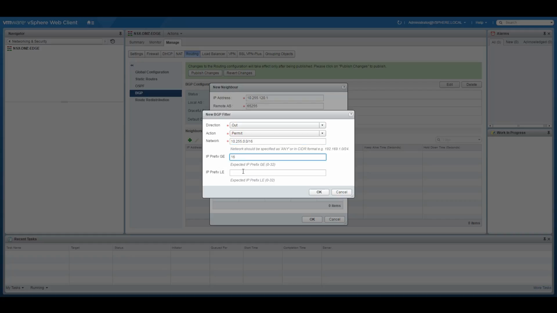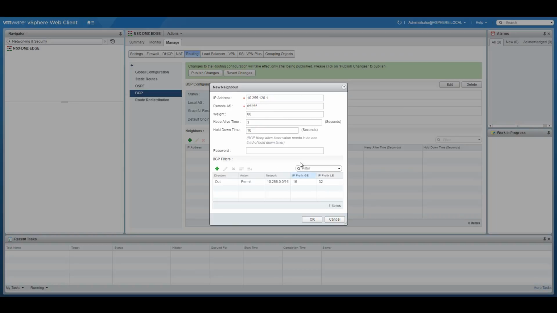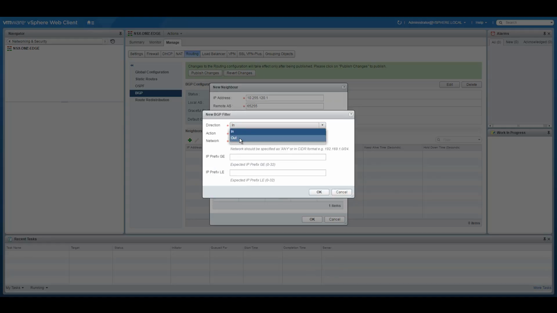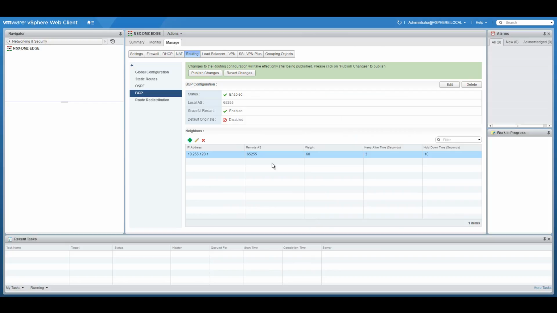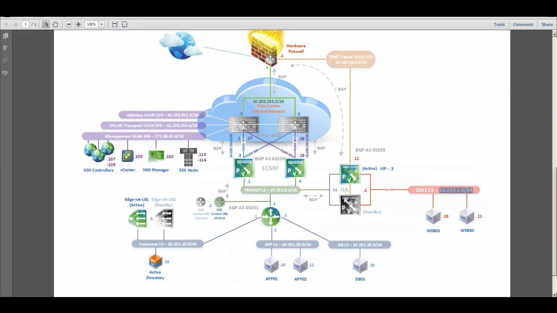I'm going to do a greater than 16 and less than 32, and that's the only thing I'm going to allow to advertise. And then I'm going to basically say deny anything else. So those are my configurations towards this Internet Edge firewall.